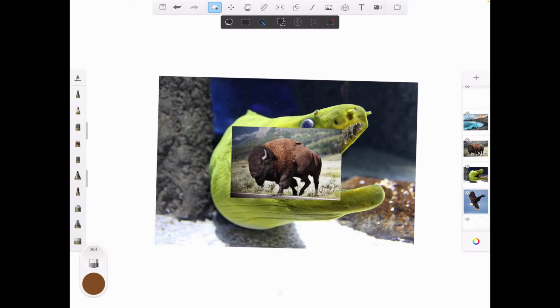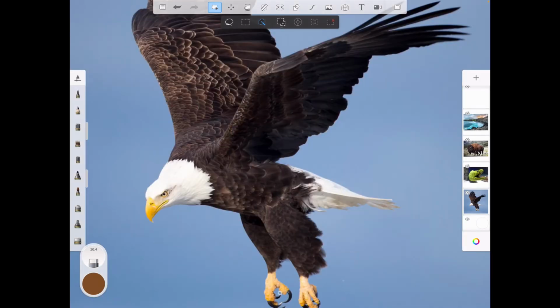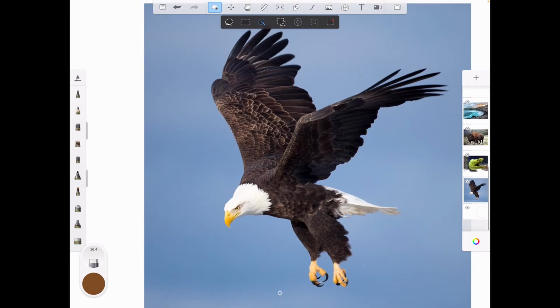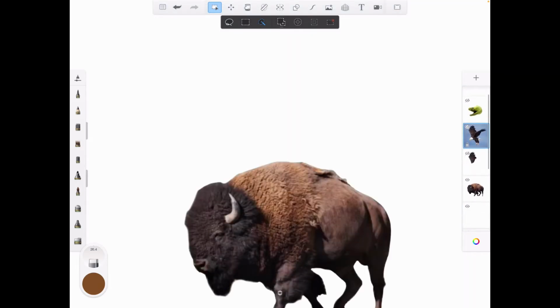So let's move on to the eagle. So here I have an eagle kind of swooping in. He's looking down, trying to find some prey, and his wings are in a certain position. So what I've done is I've already gotten some things in place as far as layers that I've made. So I'm going to bring them forward, and let's just see what we've got.